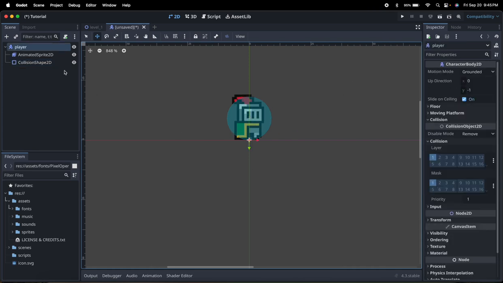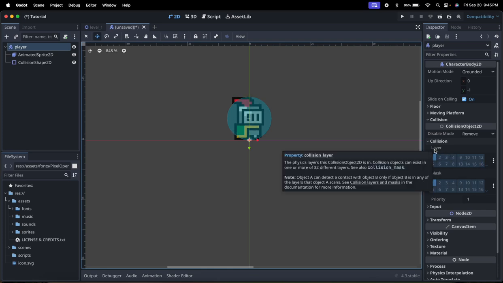Continuing on with the collision, if you click on the player node, and then you go over here and drop down this collision thing, you'll see two different things, collision layer and collision mask. And if you hover over them, you'll notice that they're named the things that we named them earlier, like player, enemy, world, and items.